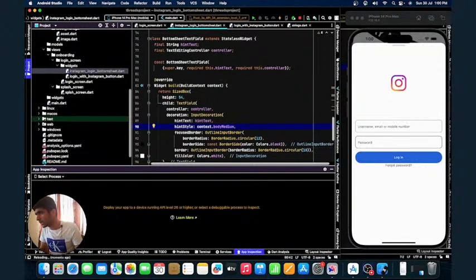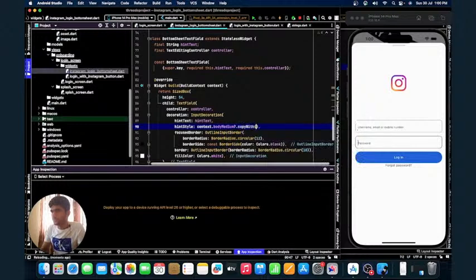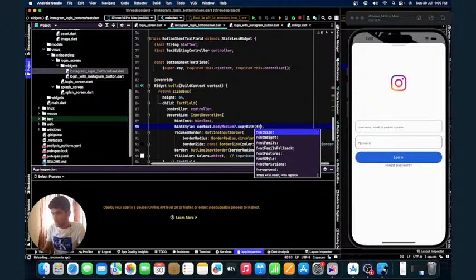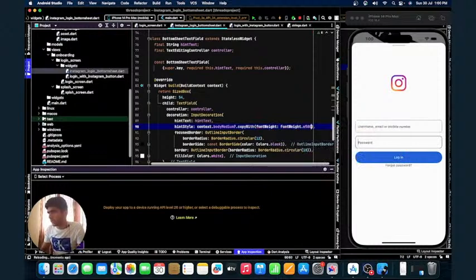Okay, so body medium we can use, or title small, body medium, or body small. So body medium is fine, but I need to remove the copy width and font weight W500.